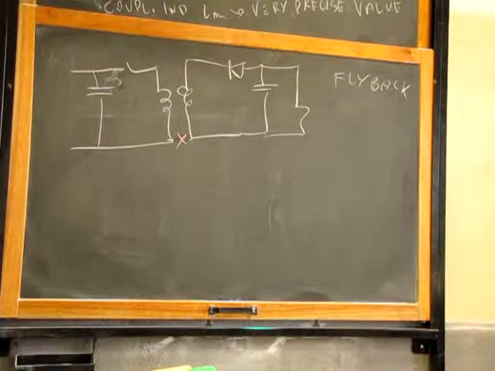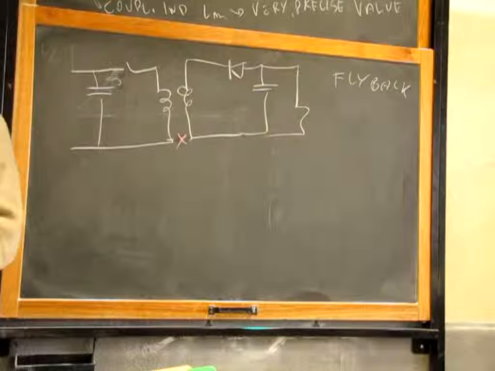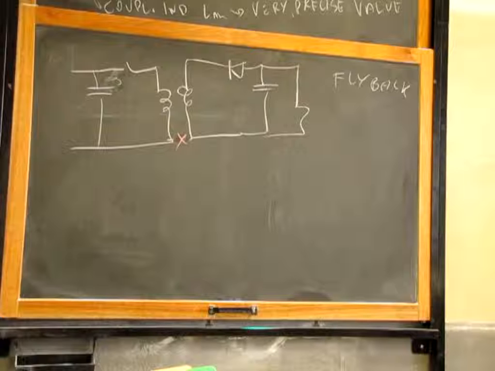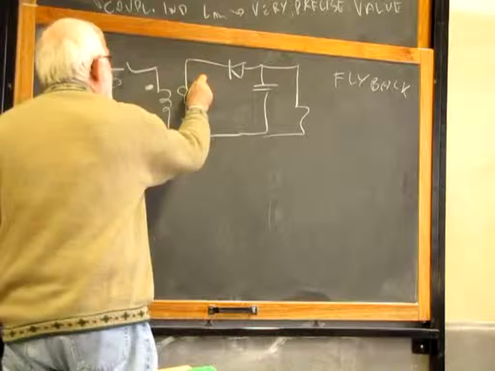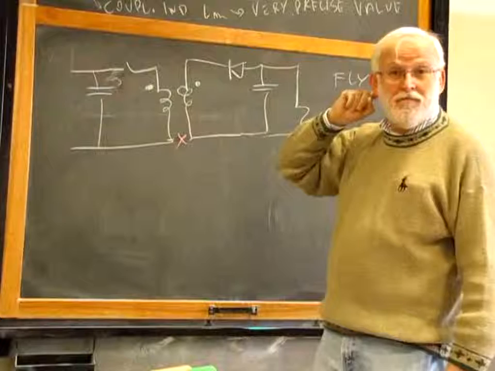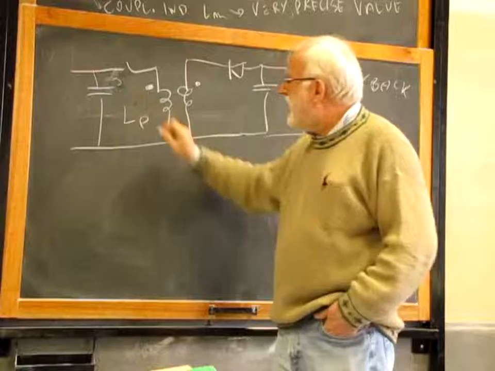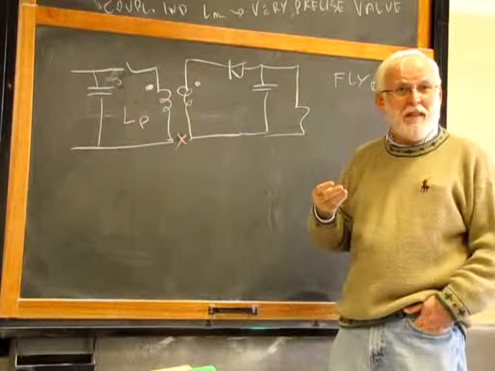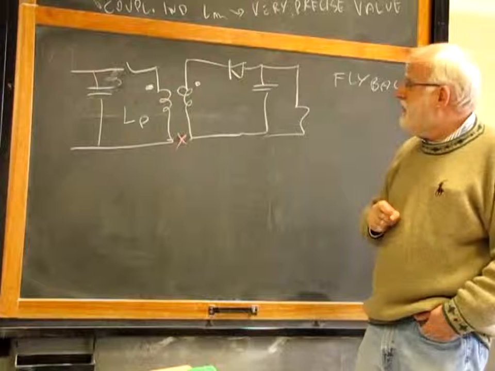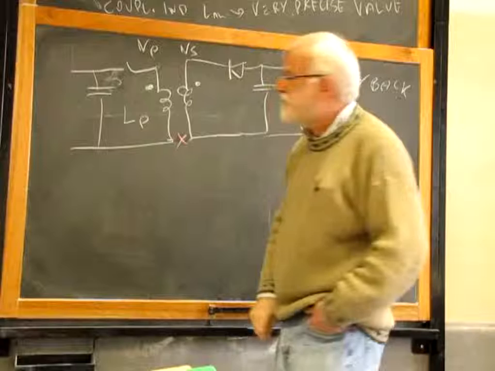What did I forget in this schematic? That will be my mantra for many lectures, many weeks. What did I forget? The dots. Dot up. Dot up. And this system has a magnetizing inductance, a primary inductance. We call it primary inductance because it's not just an accident that happens to us. We want LP of a given value. And we have a turn ratio that is NP and NS. So we have one extra degree of freedom that we can use for our convenience.